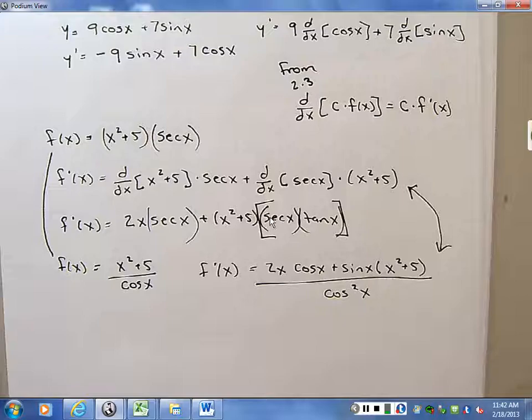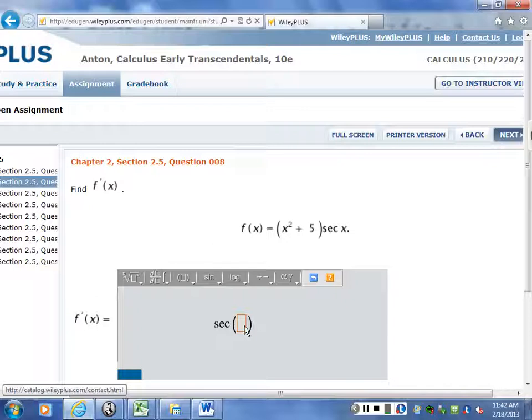But here, if you drop them here, you will lose points. You don't need any of the other ones. You just need the ones here. So in Wiley, if you do secant of x, it'll want us to put an x in there. Yes, definitely. So you will put in your variable of x here, and then just put tangent right after it. It gives you the parentheses there. If you type in sine, it gives you the parentheses. If you type in cosine, and so forth, it gives you the parentheses.